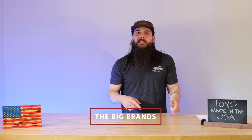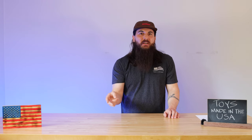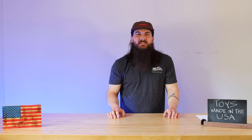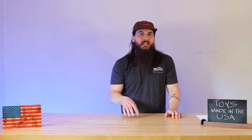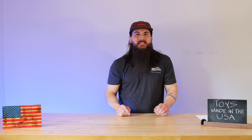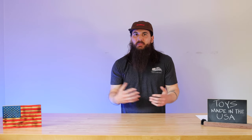Now let's get into some of the big players in the industry and where they're actually made. First up: Little Tikes Made in the U.S.A. — the answer is yes, some Little Tikes toys and playsets are made in the U.S.A. You can check out their Made in the U.S.A. page on their website for a full list. Next, Mattel Toys and Games Made in the U.S.A. — the answer is no. Mattel closed its last factory in the U.S. in 2002. About 75% of Mattel's toys and games are now made in China, with big manufacturing footprints in countries like Malaysia, Indonesia, and Mexico. Next, Hasbro toys and games made in the U.S.A. — sadly, no. Pretty much all Hasbro toys and games are made overseas. As of 2019, 67% of their toys are made in China, and while they're trying to reduce their dependency on China, they're looking to countries like India and Vietnam to pick up that manufacturing slot.